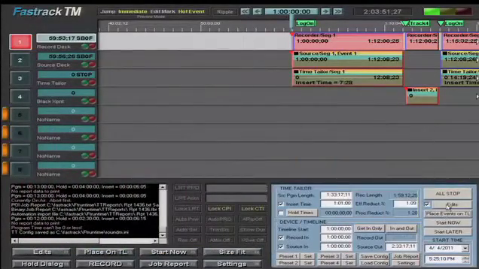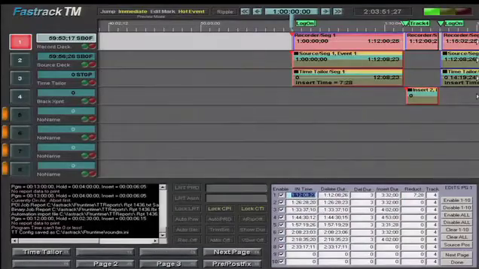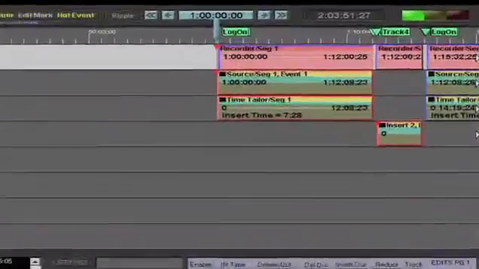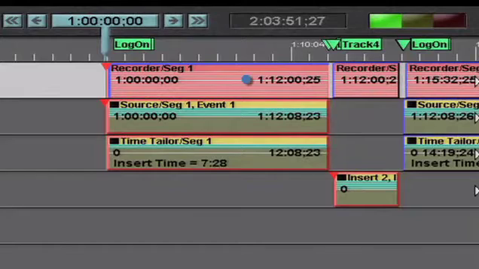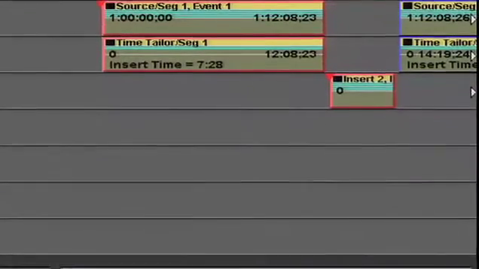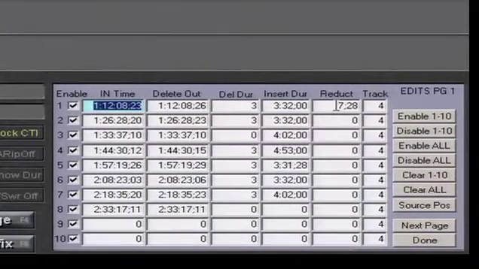Re-enter the edit page to begin frame rounding. When we look at the recorder out time on the first segment, we see 1 hour, 12 minutes, 0 seconds, and 25 frames. This first segment has a reduction value of 7 seconds, 28 frames. We can take 5 less frames of record in order to make that record come out to 12 minutes, 1 second, and no frames. We can simply change the reduction number to 7 seconds, 23 frames.